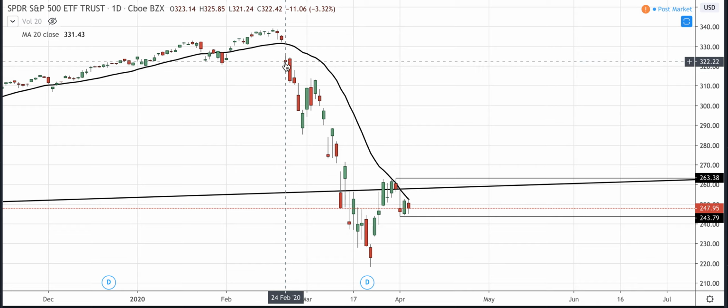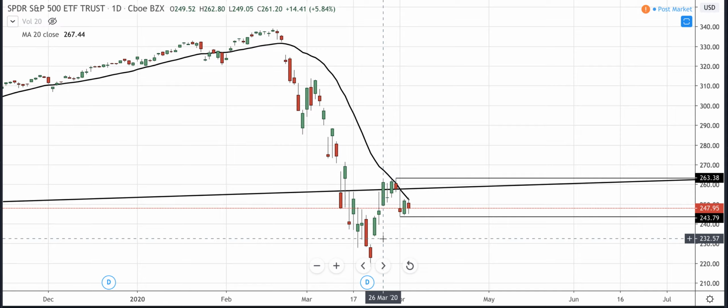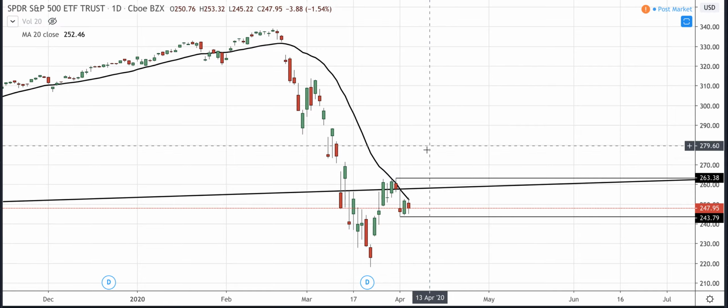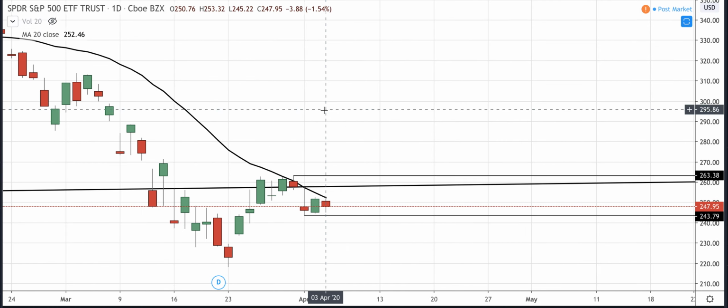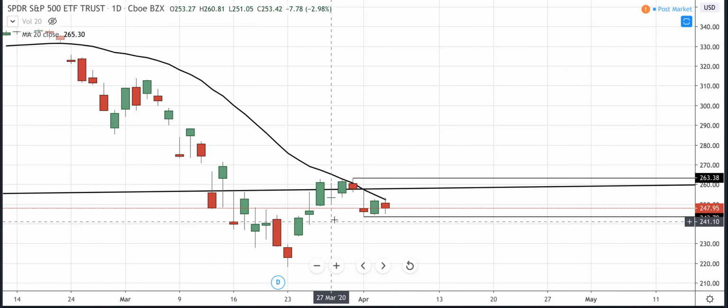That would have been a signal for you to think, okay, maybe I should start taking some risk off. And if you followed us, we actually did. We went to cash, so we sat out this entire downward movement. And you can see we've made a couple of attempts to try to close above this 20-day moving average, but we just still haven't been able to do so.